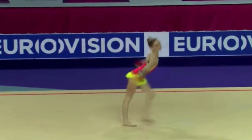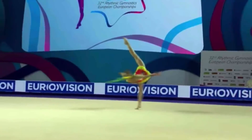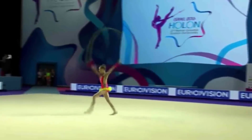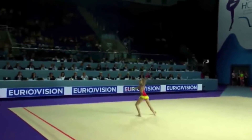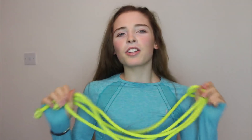Next I'm going to talk about my rope, which is actually Venturelli. So far I've had Suzaki, Pastorelli, and now Venturelli — all different brands. But personally I like the feel of a Venturelli rope. I used this rope at the 2016 European Junior Championships and had no complaints. Some ropes feel quite loose when you're trying to do double skips, but this one is quite tight and good for lassos and those sorts of things. It has a good feel to it, so Venturelli ropes I would super recommend.